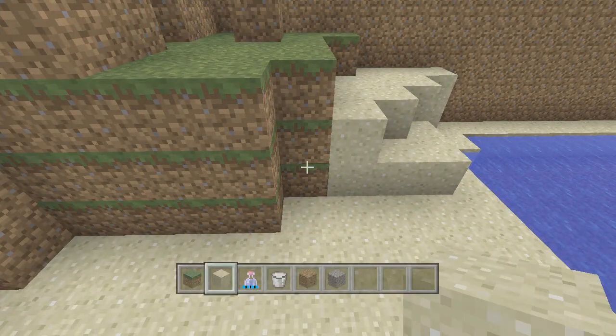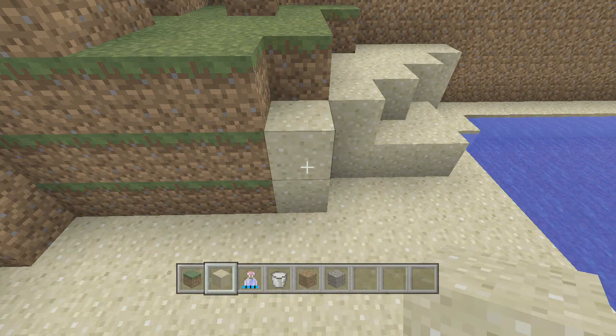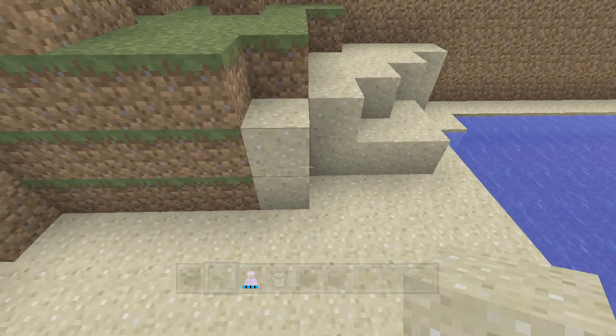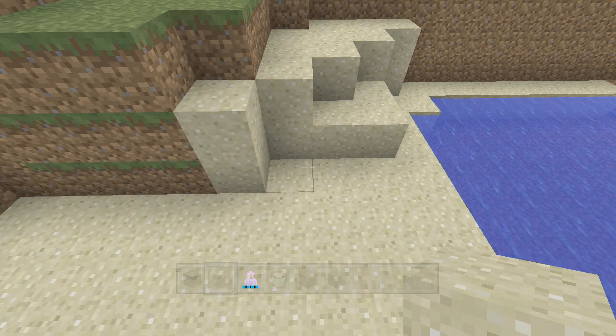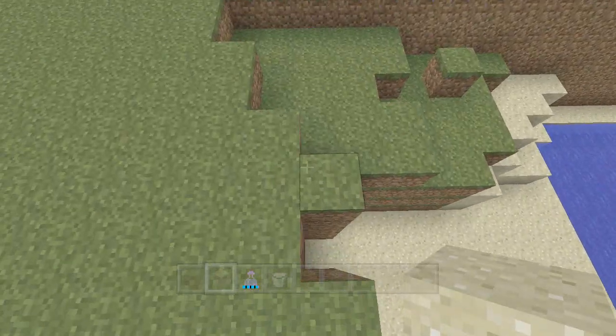And I'm going to switch to sand. And I'm going to do a column of two. And that's it for there. So we should have four. I'm supposed to have three here. What's going on here?